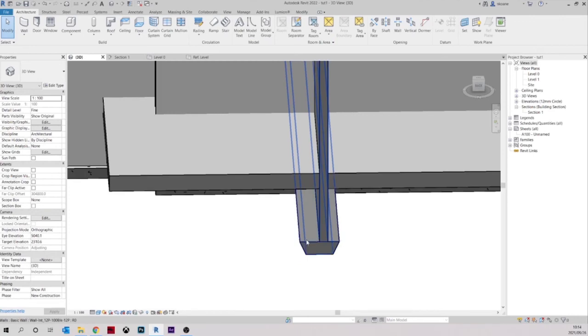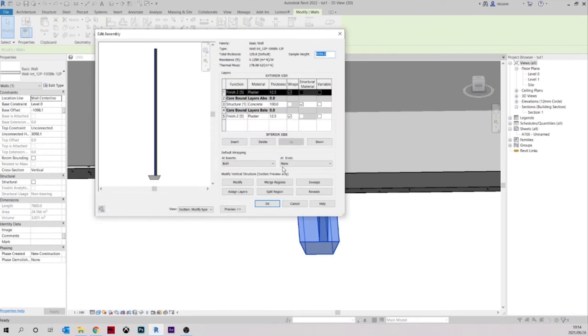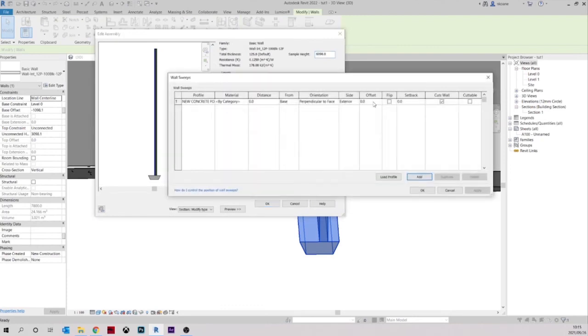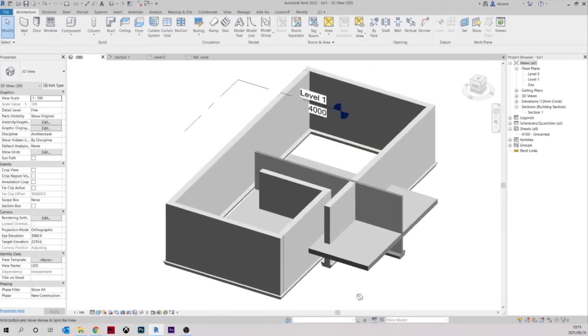If you're not happy with the alignment of the foundation on the wall, you go to the same process again and you play with the offset tool. You can say -100, apply, or you can say, let's say -60, apply, sorry, -60, and you can see it's going to the center of the wall. If you say OK, OK, it moves like that.